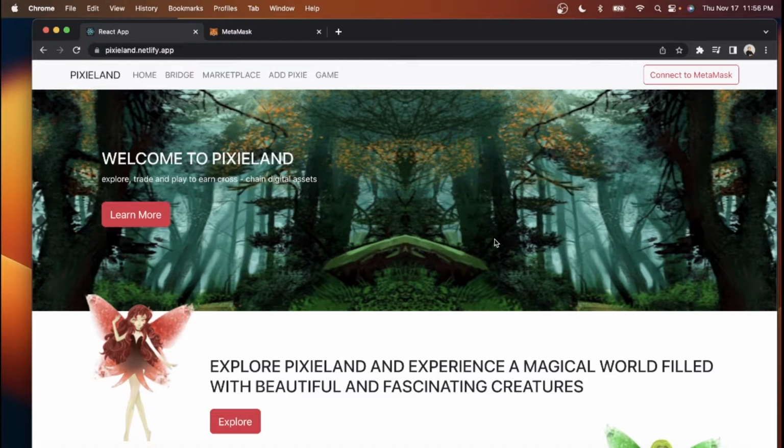And now for our product presentation, I just want to mention that we are actually live at www.pixieland.netlify.app. Welcome to Pixieland, where we can explore, trade, and play to earn cross-chain dynamic digital assets.